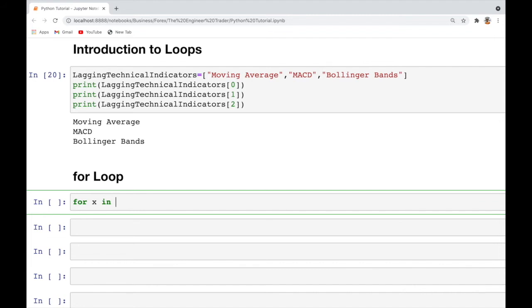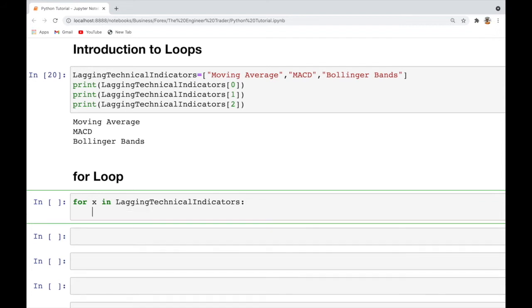So for x in, then you paste the name of your list, which in our case is lagging technical indicators, and enter. Don't forget the indentation for Python to know that your next command is under the for loop. So: for x in lagging technical indicators, print x.